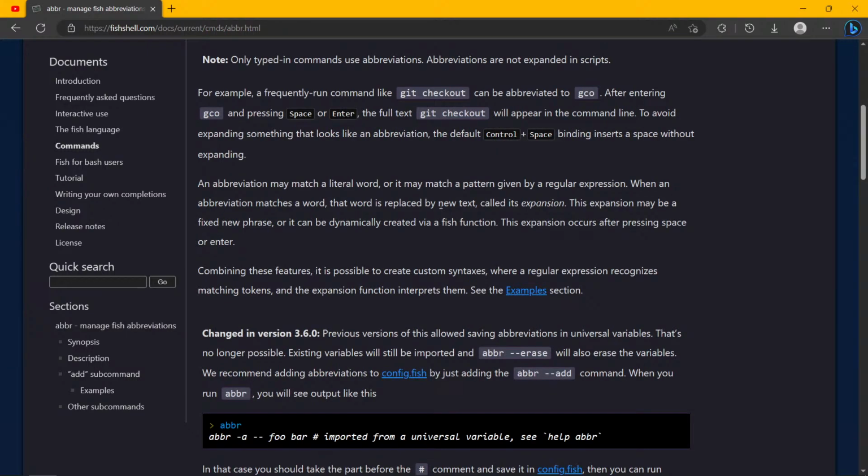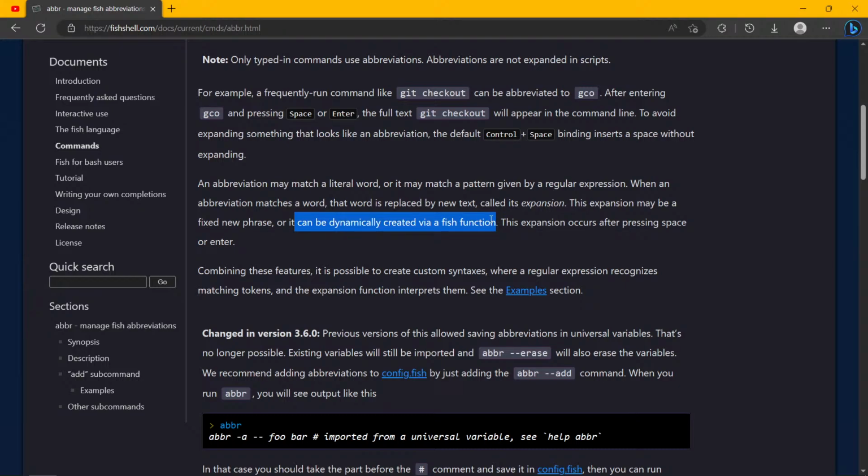On Z Shell, you have Vim mode enabled. An abbreviation may match a literal word pattern. Really? That's cool. Matches the word, that word is replaced by new text called its expansion. This expansion may be a fixed new phrase. Wow.